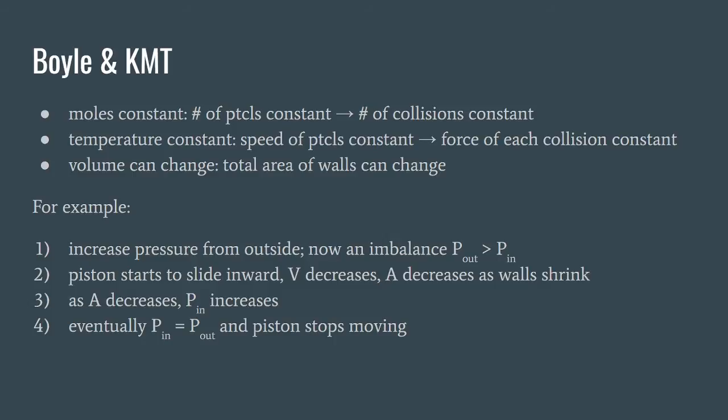So that is how you can explain something like this in terms of kinetic molecular theory. Okay, what is actually physically happening? You increase the pressure outside, that causes an imbalance, so the piston starts to move inward, the volume starts to shrink, meaning there's less area, meaning that the pressure inside starts to increase until you get to a new equilibrium, a new equality.